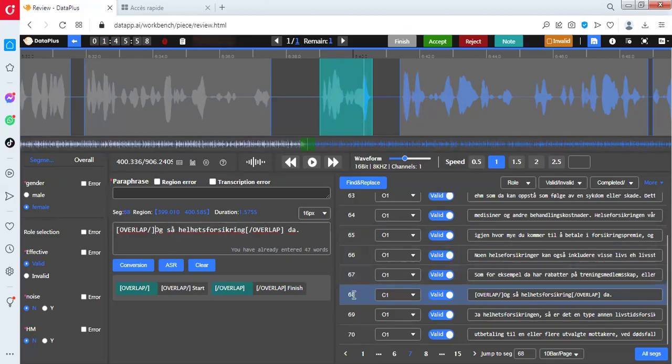So the overlap is "Og så helhetsforsikring da", speaking at the same time. But if the first speaker says this sentence, and after that the second one says "yeah", it's not overlap. We need to create a new segment for the "yeah". That's the difference between overlap and not overlap.